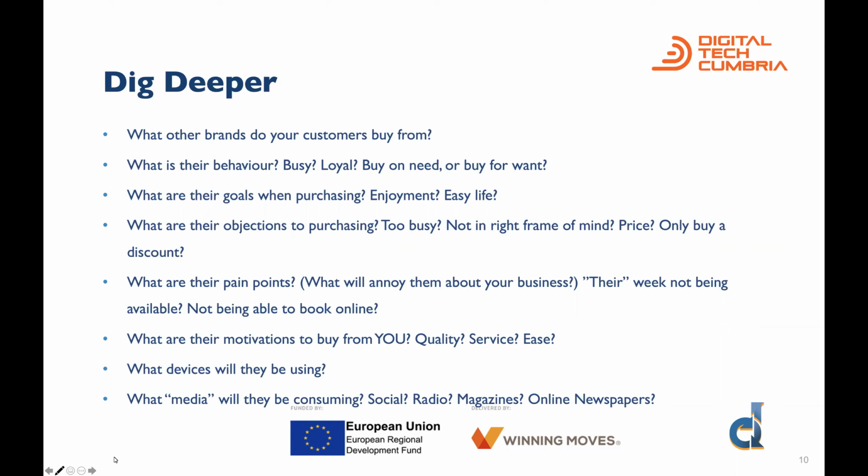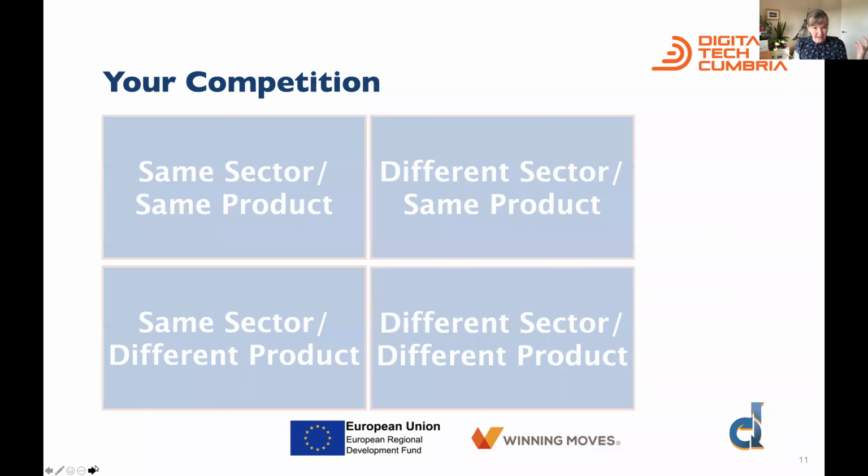Okay, so kind of moving on from who your target audience is, once you know who they are, you can start and look at who's your competition. And the very start bit of this is to try and work out what sector you're in. So the example I like to use for this is a cinema. Is there competition, other cinemas, or is it other businesses in the entertainment industry? And you really need to know what sector you're in before you go through this.